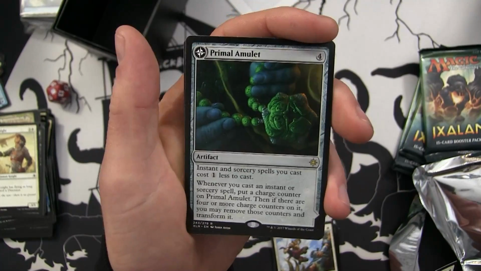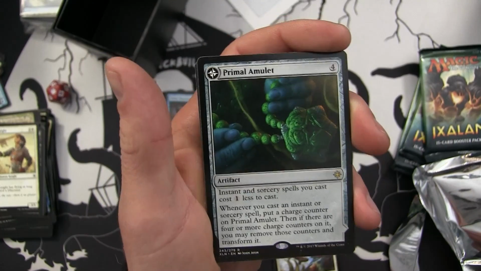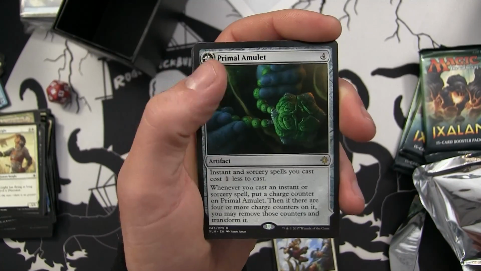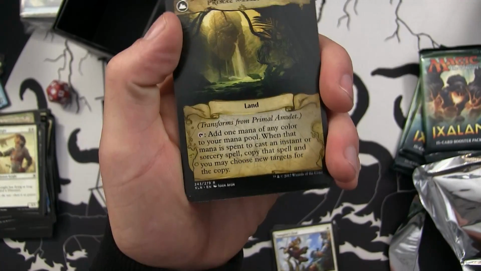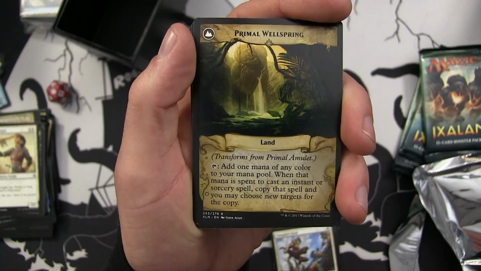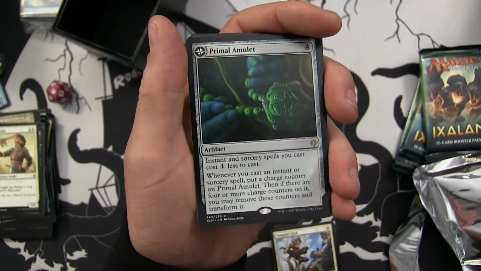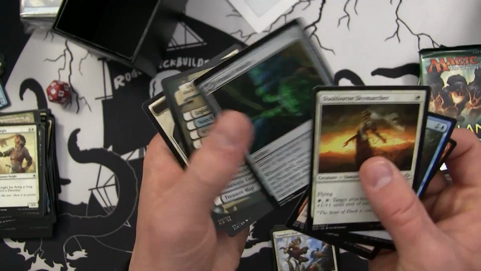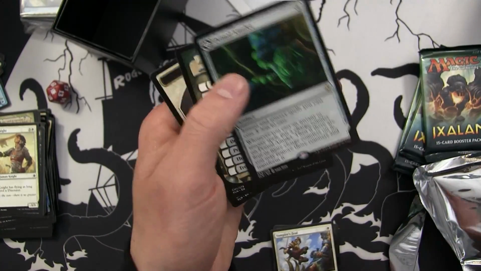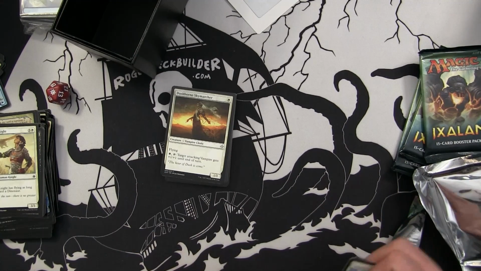And then we have the Primal Amulet. This card's awesome. This card has got up to about $5 at one point. I think it's gone back down, but this is going to be a commander staple going forward. It flips into this Primal Wellspring, which then copies the instant or sorcery that you cast with it. So this will be a chase card for commander for years to come. It's also going to be hard to reprint because of the dual faced. So this is a prime spec for commander going forward. I'm sure it will show up on Rogue Roundups in the future.